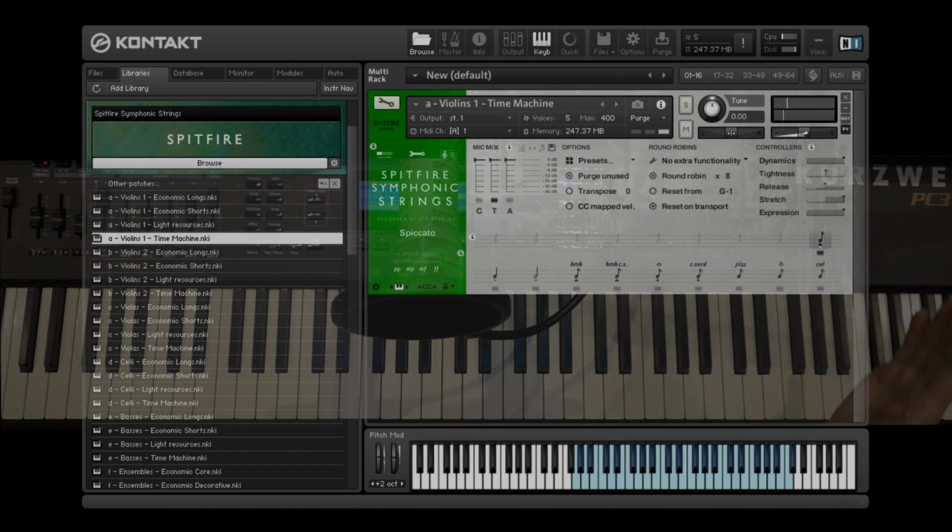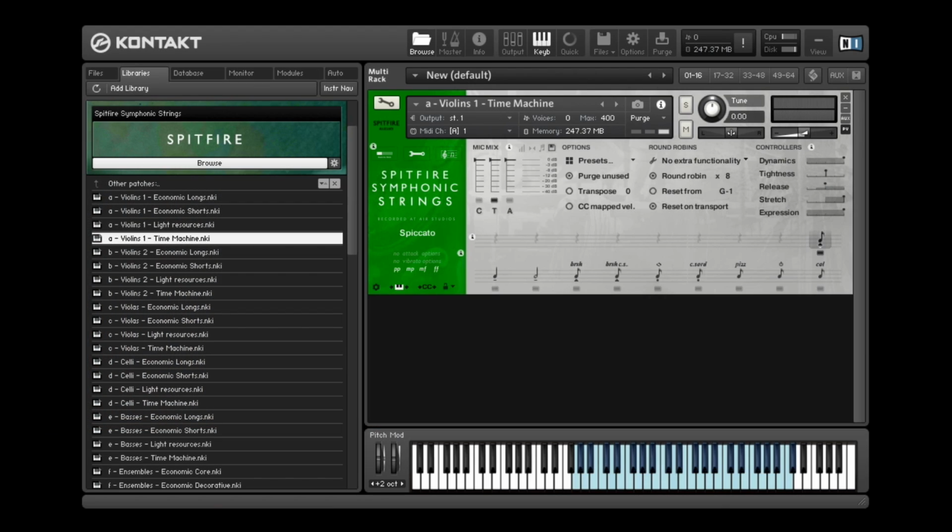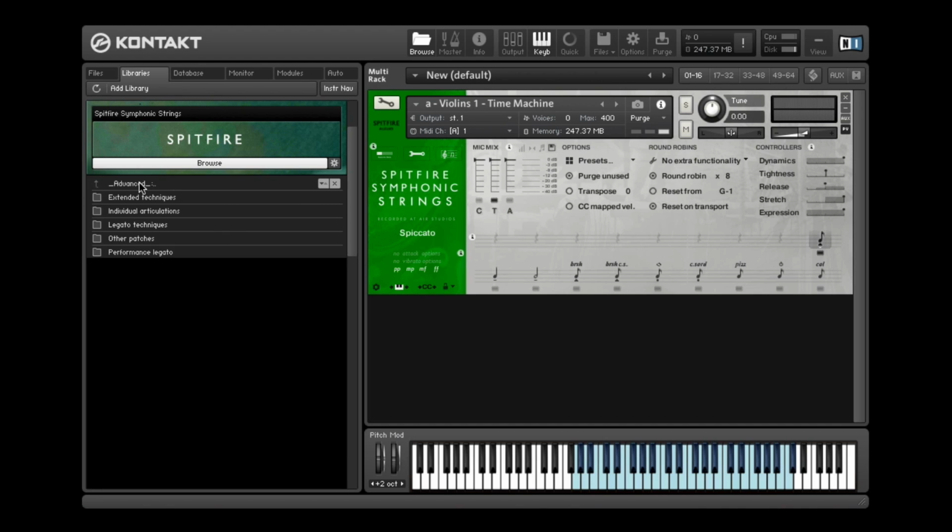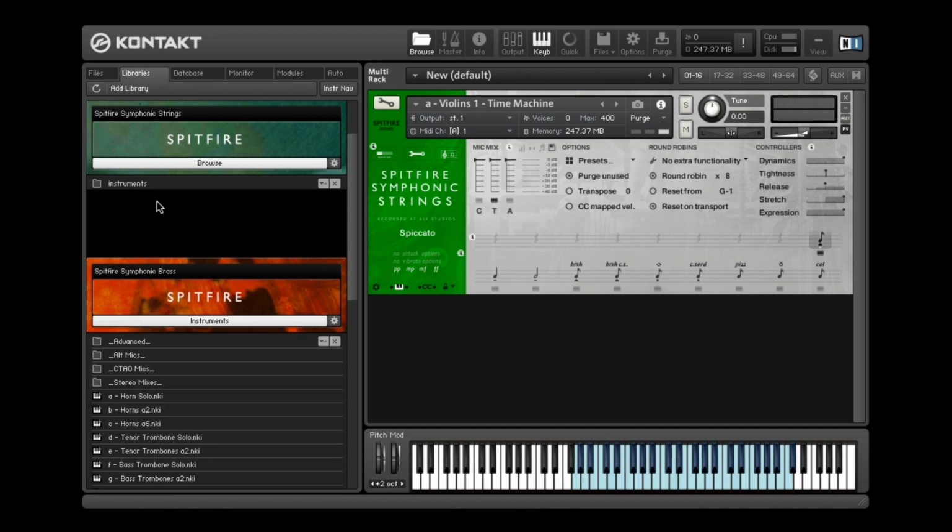And then you can really tighten it up incredibly short so that it's super tight. So there's a lot of variation in there. You've got a useful section in the middle and your extreme sections with a kind of special effect at either end for those moments when you want to get really crazy. So that's the kind of folder structure.